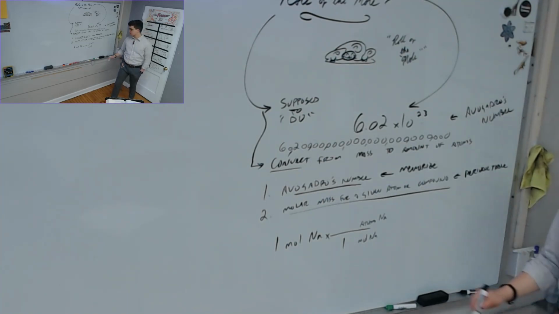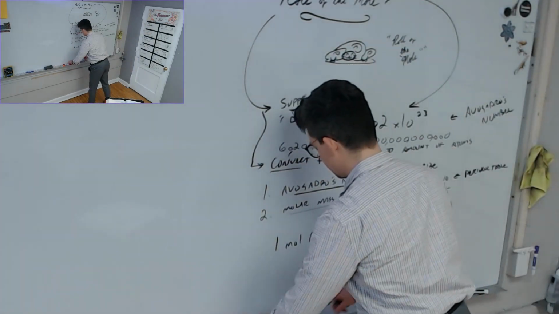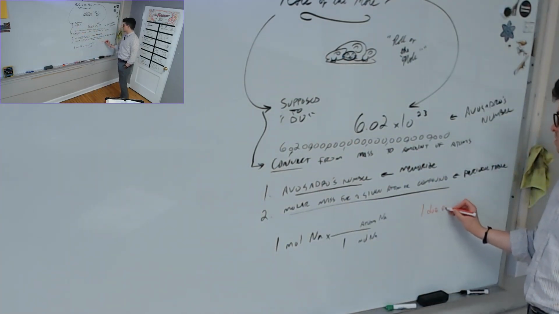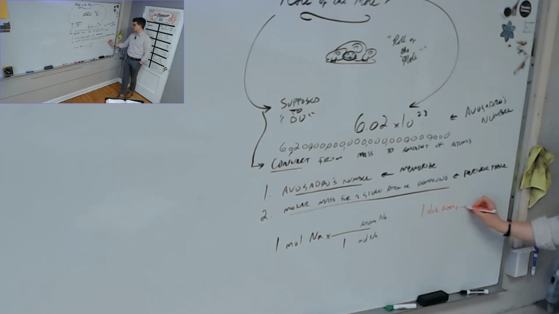And let's think about it this way. Let me start with a little bit easier problem. Let's keep this one up here, but I'm going to do another one in red. Let's say we have 1 dozen roses. It's Valentine's Day, so this will work great. We want to get rid of dozen what? Roses, and we want to go to number of roses, or individual roses. I ask myself, in 1 dozen roses, how many roses are there? Exactly right, 12. So how many roses do I have if I have 1 dozen roses? 12 roses.